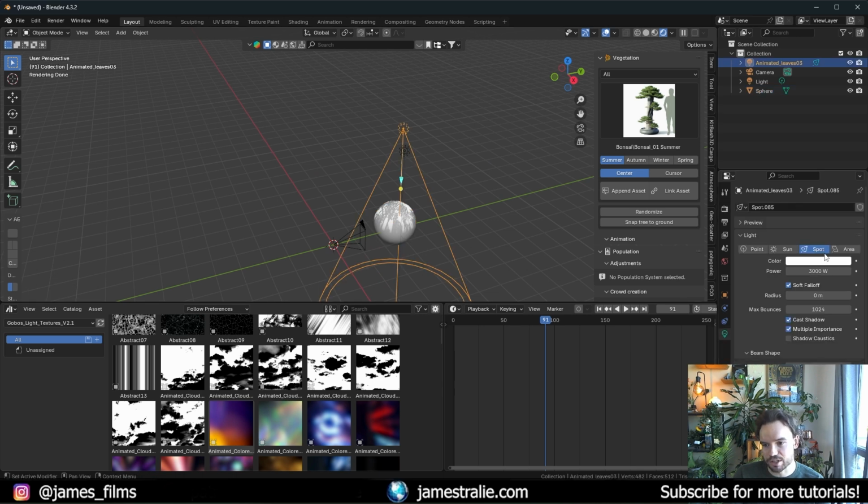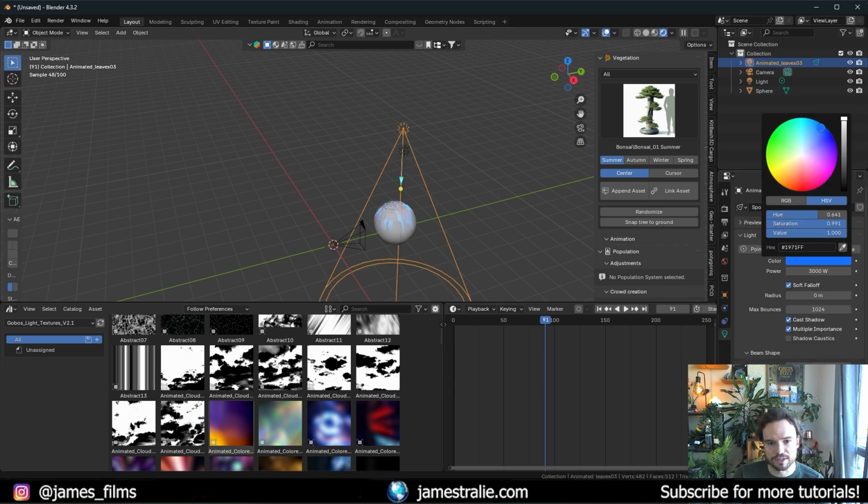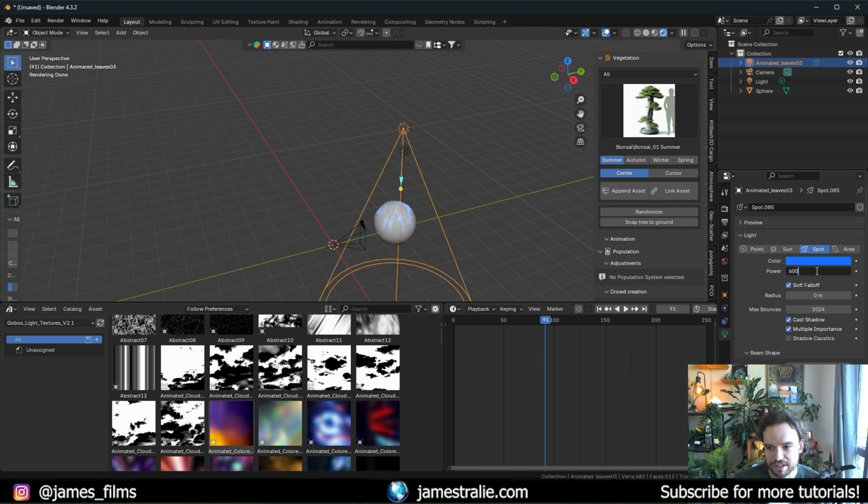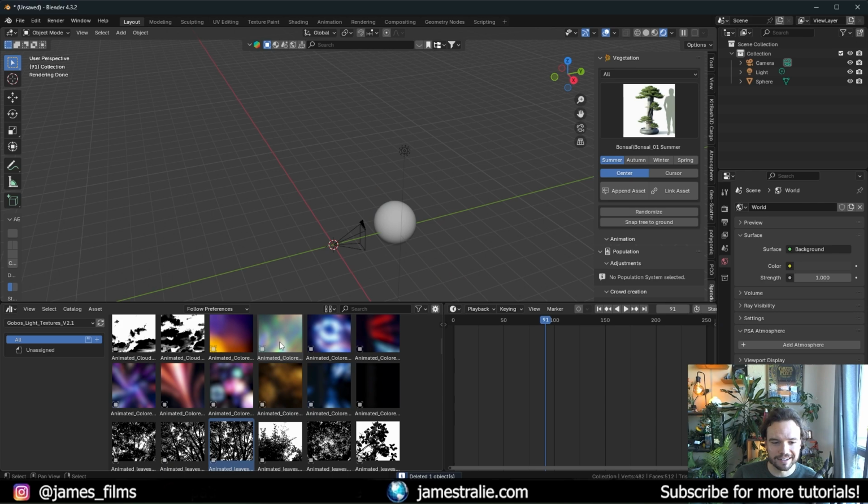And like I said, again, you can adjust the color here. You can change this to blue, for example. You can really crank this power up if you wanted to have it a lot more intense. And so I'll use this a lot for my scenes, forest scenes, nature scenes, stuff like that. But then also I use it quite a bit for underwater scenes too. So if I'm trying to cast caustics and stuff on my scene, this is one really good way to do that too.